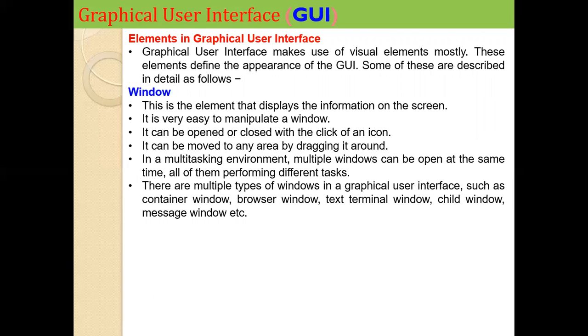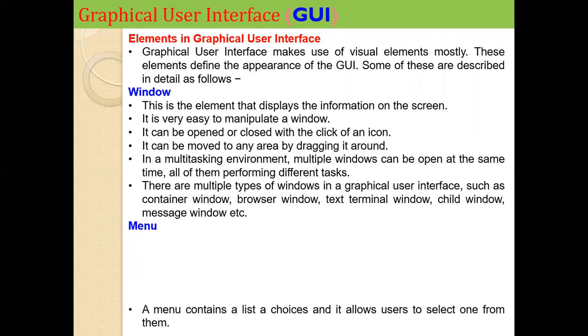The multiple types of windows may be like a container window. Then I can have a browser window. In some window I may be typing some data. Sometimes I will be making use of a window for messaging. Like that we can open multiple windows at a time to perform different tasks.